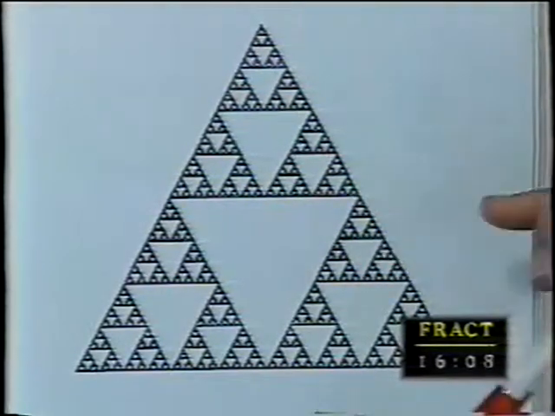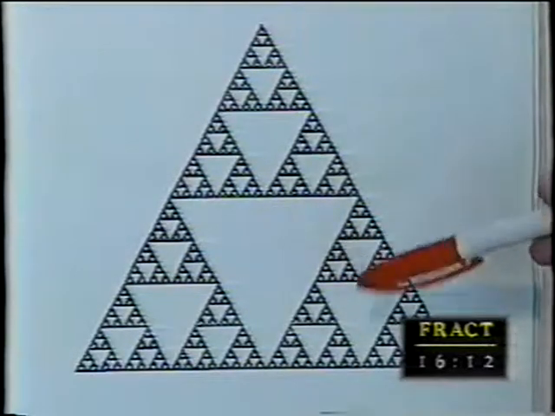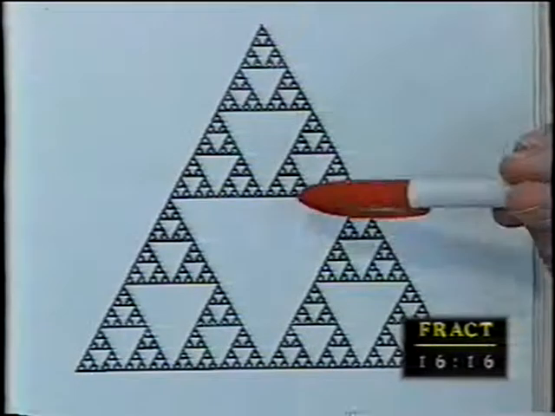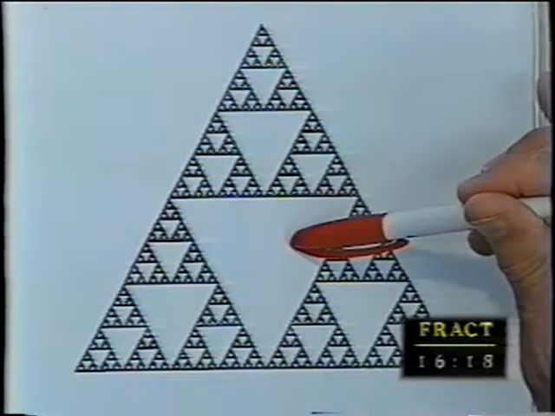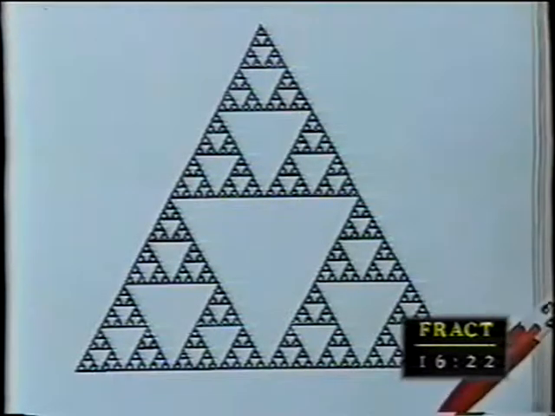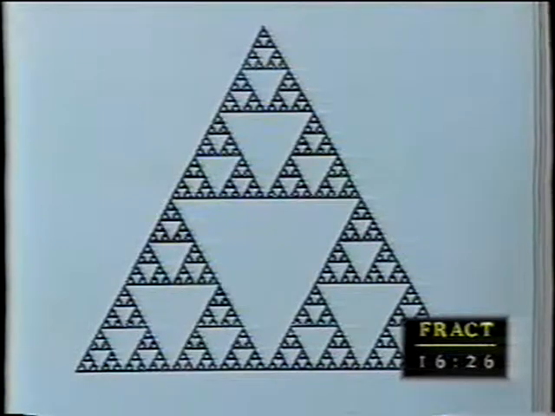Take the center of those and throw that away, and so on and so forth. Keep throwing away the center of each solid triangle you get. And when you do, you get a very, very holey triangle. It's got no area, but it sure looks like it does. It's the Sierpinski triangle, a very strange mathematical shape, very interesting to mathematicians.